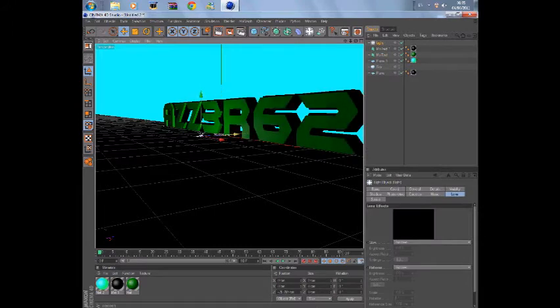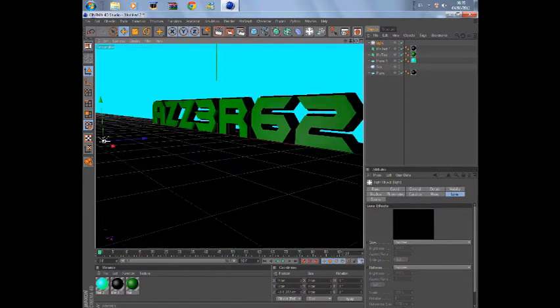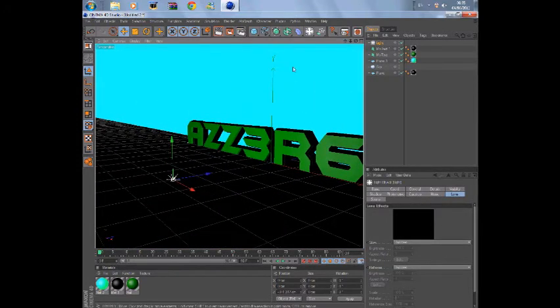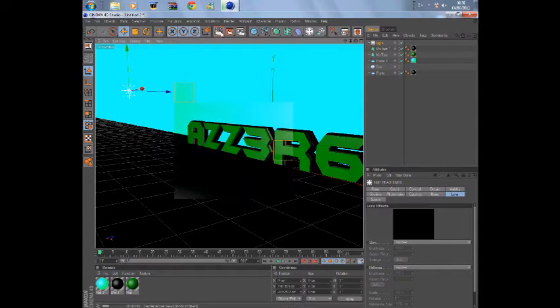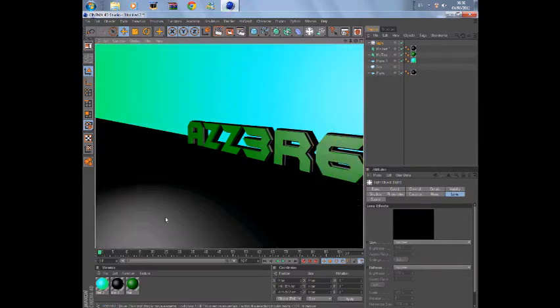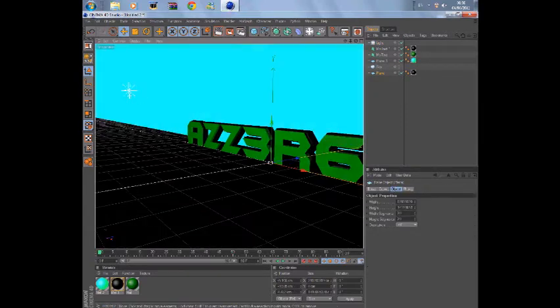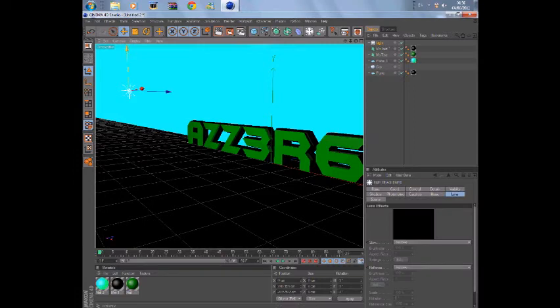So just press that and go like that. Oh god, wrong one. But you control up here using all the stuff, and then you drag it up how high you want it, and then you can just go to render, and you can see that it makes the mark on the floor, but we don't really want that. Well, I don't want that.